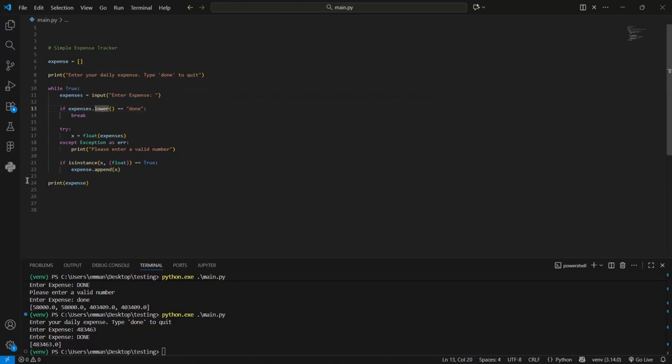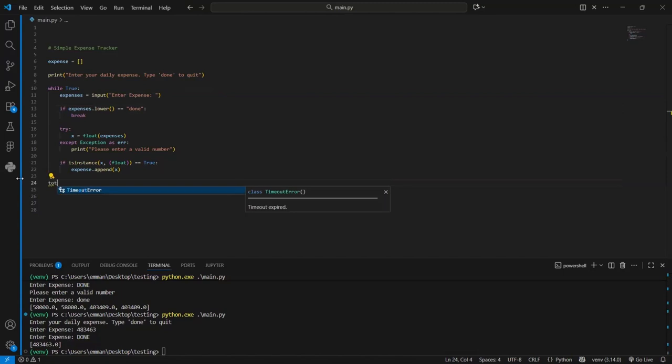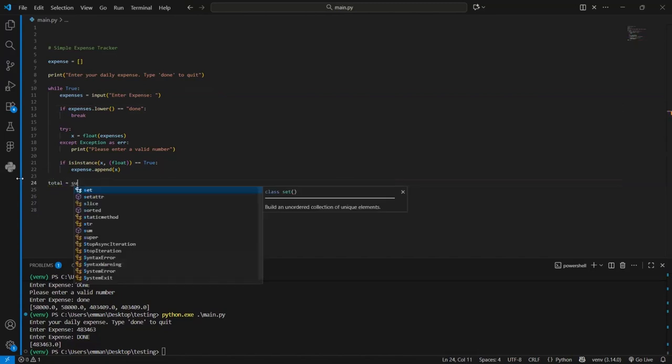Now, how do we calculate the sum, the average and everything? So what we want to do is calculate the total. So we can say total is equal to the sum.